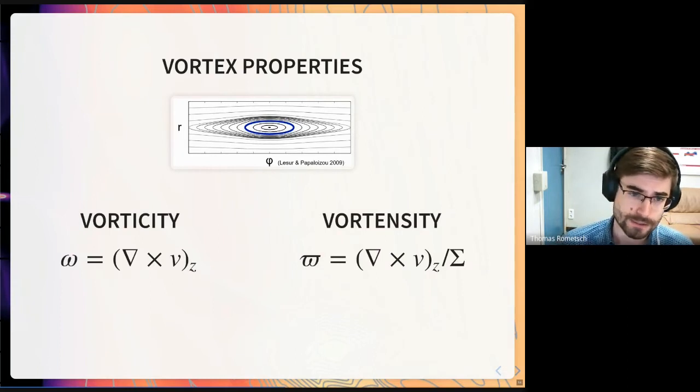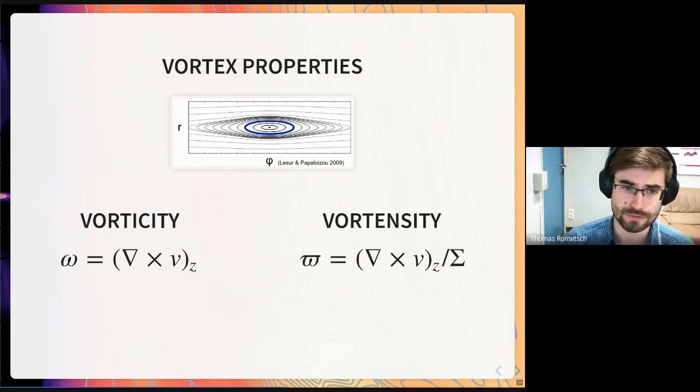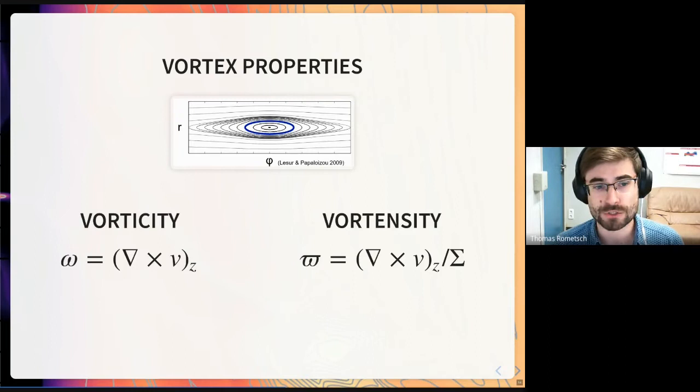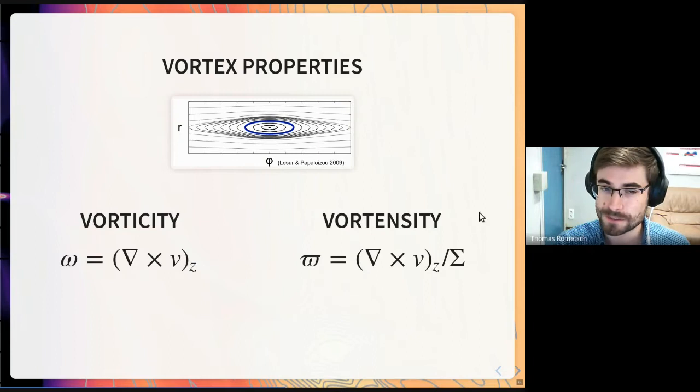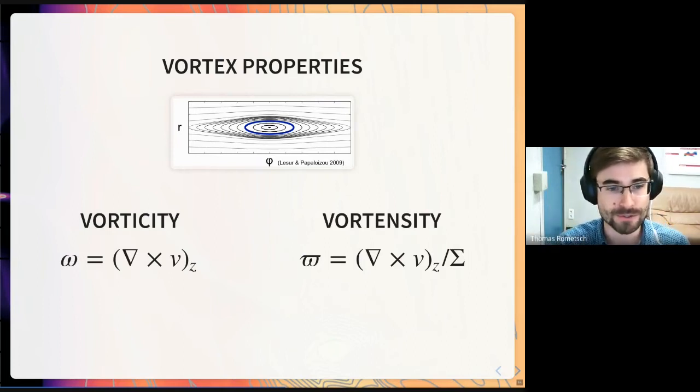Another quantity that's used to identify vortices, and where we can also say something analytically, is the so-called vortensity. It has different names, sometimes also potential vorticity. We just divide by the surface density, which is the vertically integrated density. Vortices nicely pop out here, because the vorticity contribution from the typical vortex in our study is negative. So it goes from the background state, which is positive, to more negative values. So it lowers. And then vortices also accumulate mass.